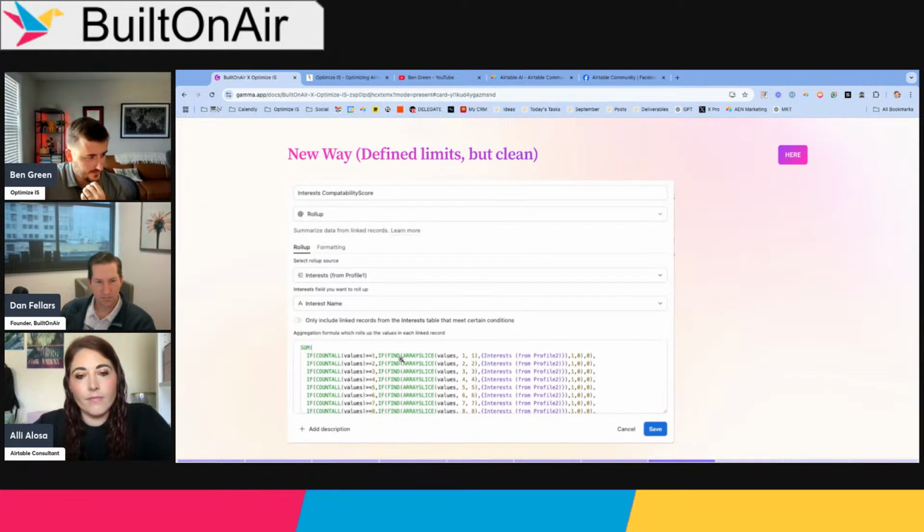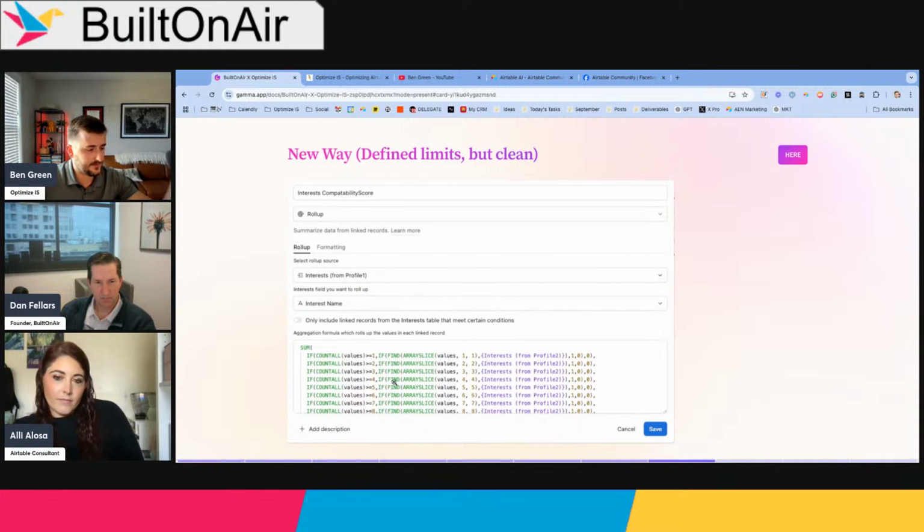So that's what this is doing. If we look in here at, actually, let's look at the fourth one. So ARRAY_SLICE values 4, 4 is going to return the value in the fourth item in the array, but it's only going to evaluate that if we have at least 4 items. And then what I'm doing here is trying to find that fourth value in this other field. And if I find it, I return the number 1. And if I don't find it, then I return 0.